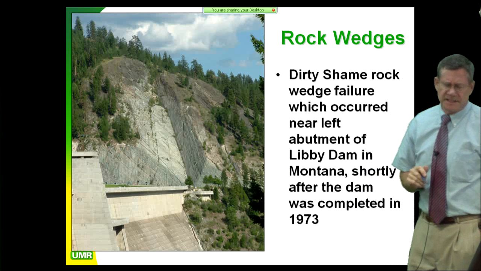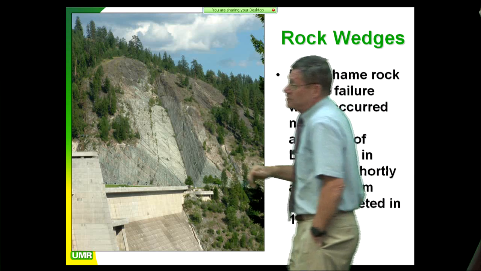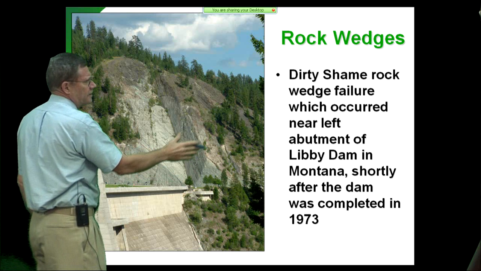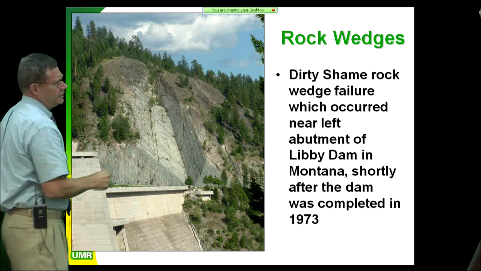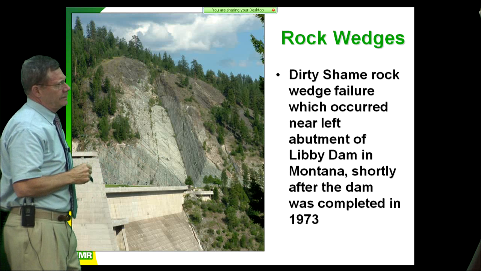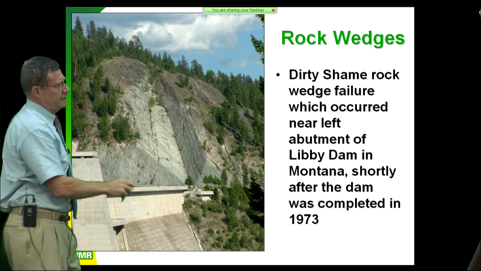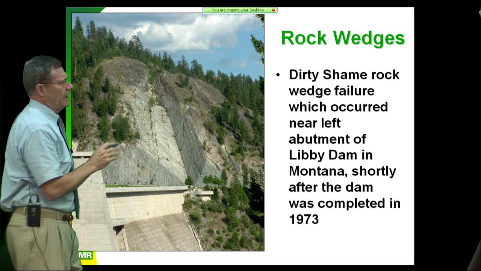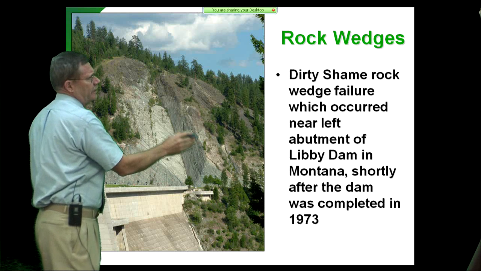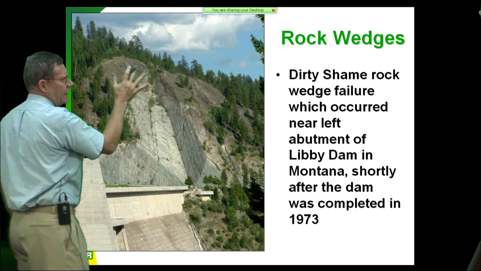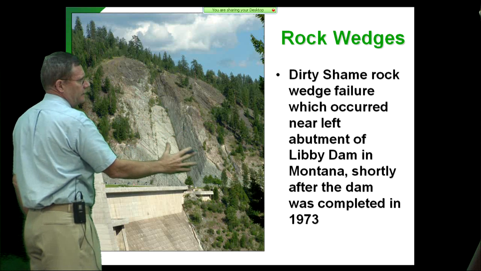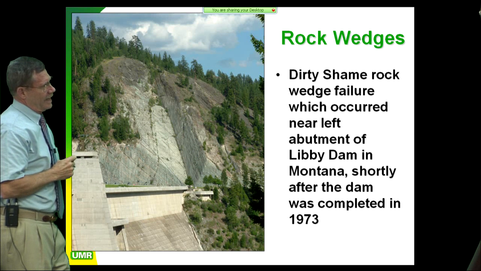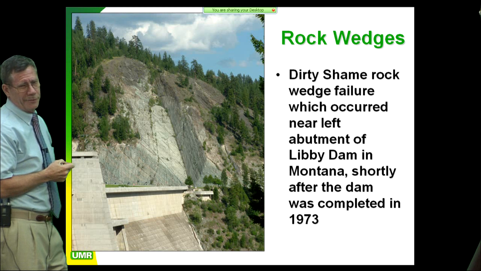All right. This is the Libby Dam wedge failure. This is the most famous wedge failure in the United States. This was the Walla Walla district of the Army Corps of Engineers building Libby Dam in Montana, up near the Canadian border, back in the late 60s. This was a mass gravity concrete dam, very conservative section, but they had this big wedge failure here. They didn't foresee it at all, and this whole mountainside came down right on the left abutment of the dam, which you can imagine was a pretty bad event, and it delayed the completion of the dam by 3 years.